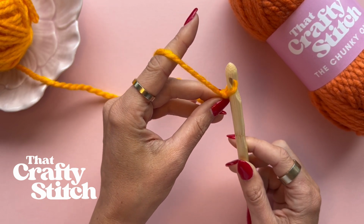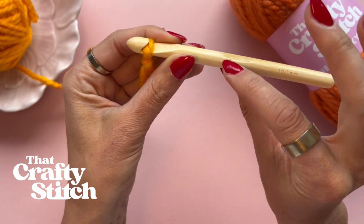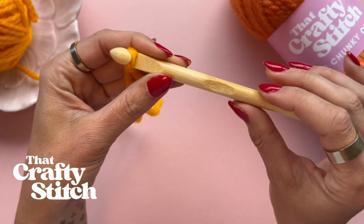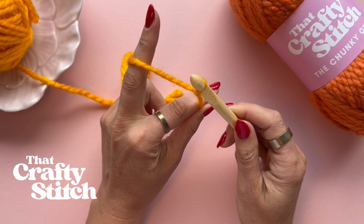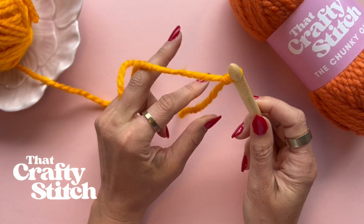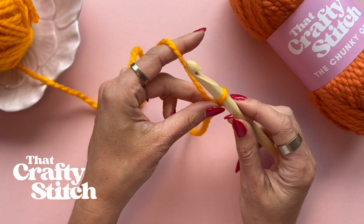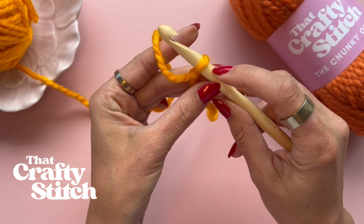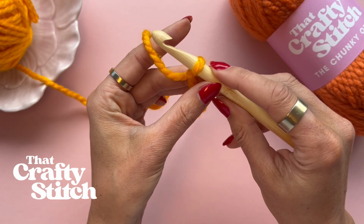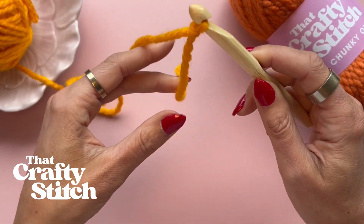Then use your index finger to create some tension here, and your middle finger and your thumb to hold the yarn you're working with. Now with your hook, there are many different ways to hold the hook. You can see there's an indent here. Most hooks have that depending on what type of hook you use. It just depends how you find it comfortable, and with practice, you'll get to grips with how you want to hold your hook. You do also want to use the full width of your hook, so this will help to maintain an even size to your chains rather than having it right down here because your chains might be a little bit tight.